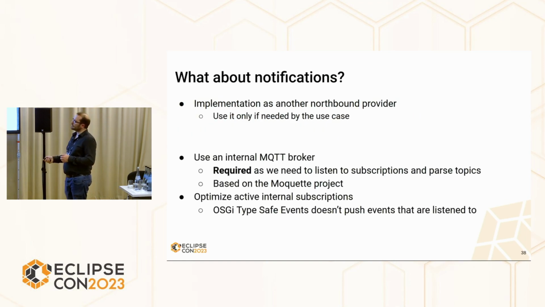Why is that important? Because internally, SensiNact uses OSGi type-safe events. So when something happens, for example a resource changes value, it is sent on an event bus, which is typed. Internally, it's great to make sure that we work with the right type of data. But also, if there is no listener there, the event bus will ignore the message. So it avoids some operations, which is quite great when you run on low power devices.